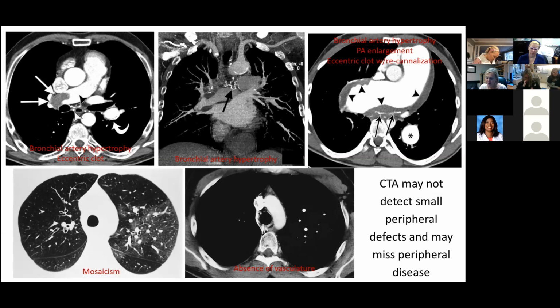Okay, so CT angiogram is super helpful, but it has to be done right. The contrast has to be timed to detect some of the chronic abnormalities. If you're worried about CTEPH, you really need to talk to the radiologist, so they don't only time the contrast for acute clots, but also for chronic clots, and they look for these other signs of CTEPH. The other thing is that CT angiogram is not very good at detecting clots in the distal disease, and that's why a CT angiogram alone does not rule out CTEPH.